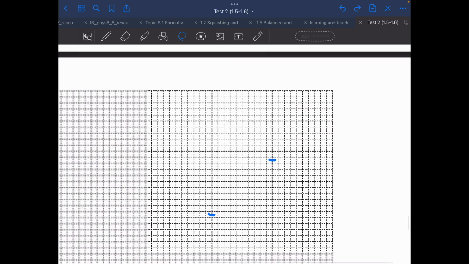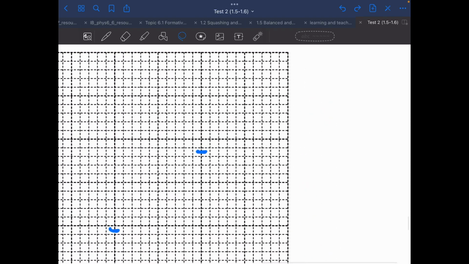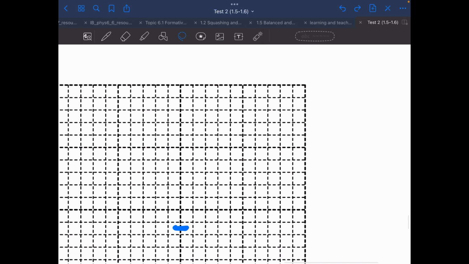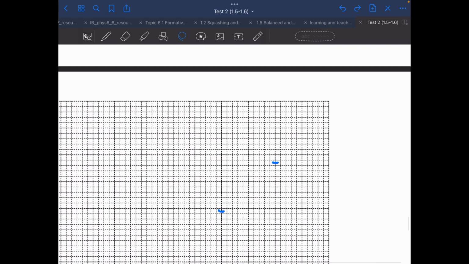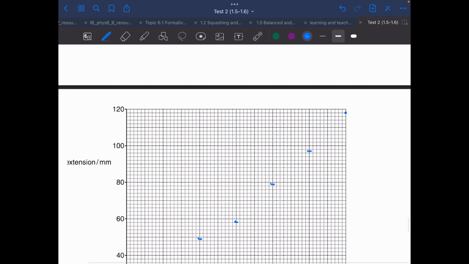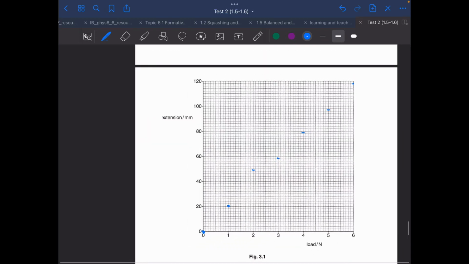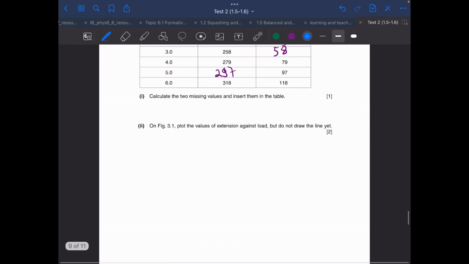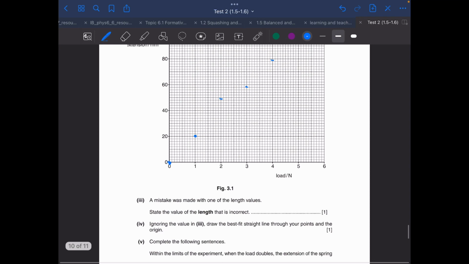Oopsie. Yeah. Okay. Right. Oh, it looks so small now. It disappeared. Let's go again. I should do a dot then. Okay. Oh, it disappeared again. Why is it disappearing on me? Because I didn't choose the marker, silly Mr. Lira. Man, that's a difficult point to plot. There you go. Looks good now. This actually looks the best. So I have all my points plotted there. That's what question 2 asked me to do.